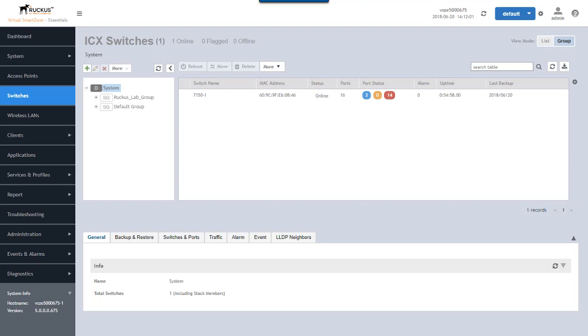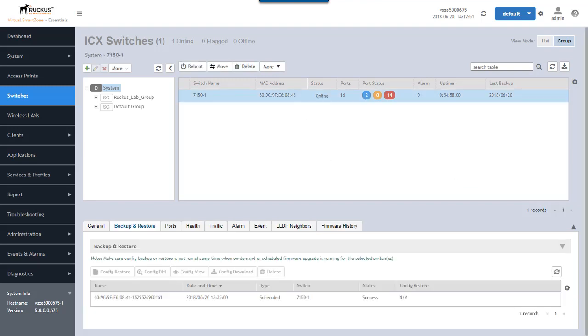This happens through a process where switches send out an active query trying to reach out to the SmartZone and allow it to manage it. This is done through either DHCP option 43 or manually configured by giving the IP address of the SmartZone controller. Now when you first get into this tab, none of the switches are selected, so you actually have to select your switch by clicking on it and bringing up the information for your particular switch.